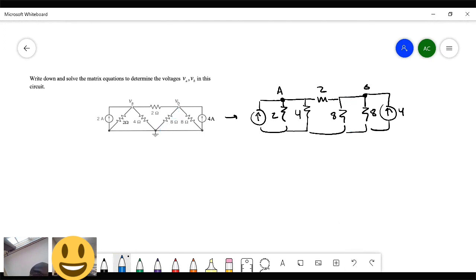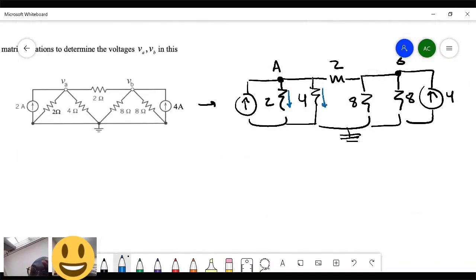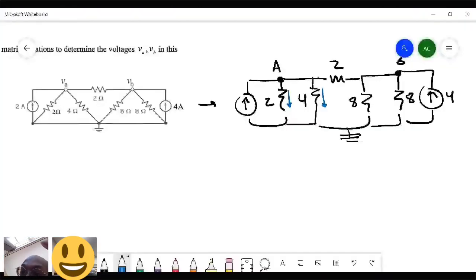So basically all I did was take the diagonals and make them straight. Cool. All right, so we just want the equations for VA and VB. It doesn't really matter which one you use. Normally we'd start this off by doing the voltage sources. But actually, let me label some currents on my diagram. I like to assume that my currents go toward the ground. So I'm going to do them like that. And then I'll assume that this 4 amp overpowers the 2, so I have the current going through the 2 to the left. You don't have to draw it this way. You could draw however you want. As long as you draw them and stay consistent, your answer is going to be the same.